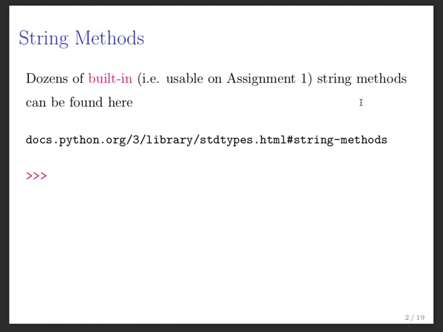A little word on strings and string methods and built-in methods, and specifically those things in relationship to assignment 1. At this link here, you can go and look at the Python documentation for built-in string methods. That is something that you can use in Python without calling external libraries, like addition, absolute value. Those would also be considered built-ins.